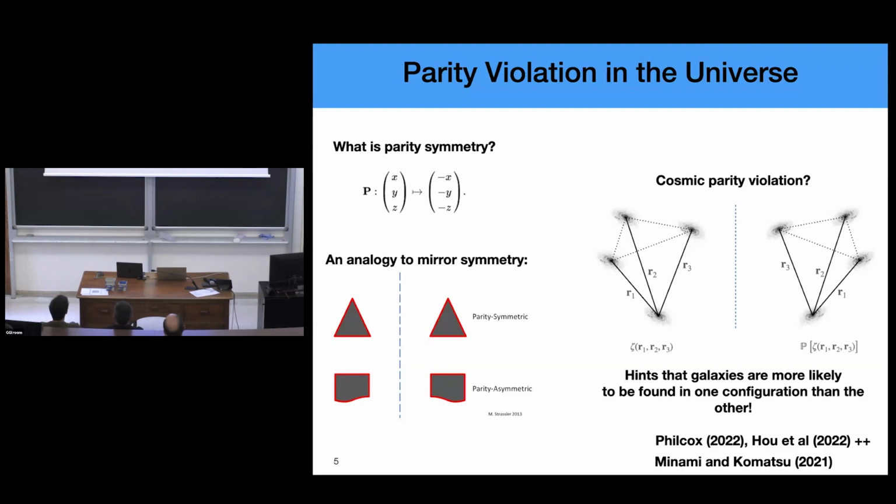So as you're all aware, parity violation is considering the inversion of our coordinates here. And our work here is largely motivated by the work that Oliver, Zach, Jamie, and many others did, looking at parity violation in the BOSS survey, where they looked at 4-point functions of galaxies and compared the measurement of the 4-point function of galaxies of the left-hand orientation versus the right-hand orientation, and potentially found a difference between this. Now, I think there are some questions about the robustness of this measurement, but I think in general, it's still interesting to consider how we can possibly probe parity violation.